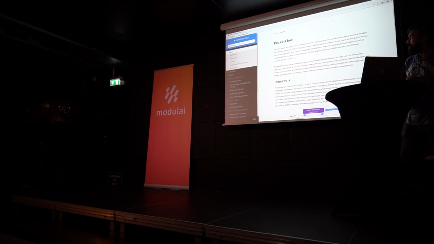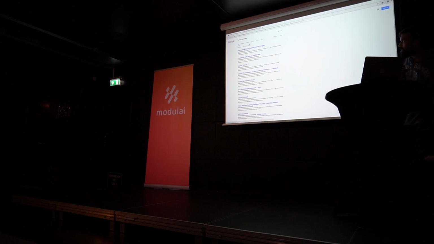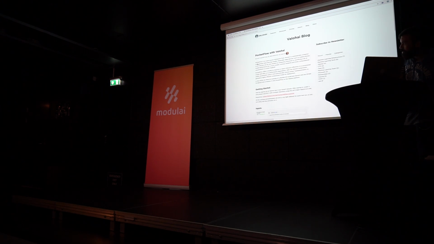So, with minimal human effort, yeah. It provides an easy-to-use toolkit for developers to improve efficiency with little or no performance degradation. So it's very much in the spirit of the thing that I just talked about. Works out of the box. Do you guys know what Valohai is? It's a Finnish company, a deep learning company in Finland. They have a great tutorial on this PocketFlow with Valohai, where just out of the box they teach you how to use PocketFlow. So it gets started.